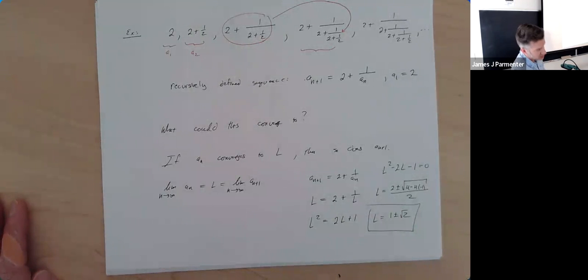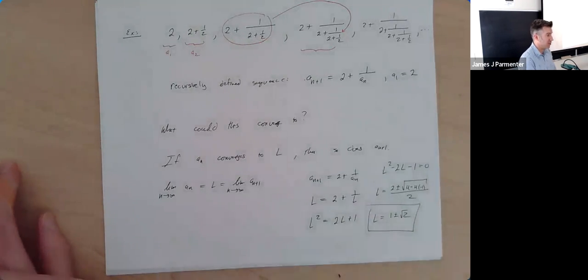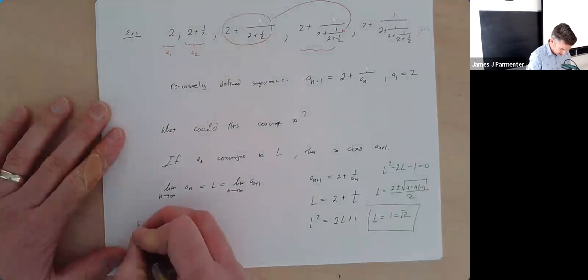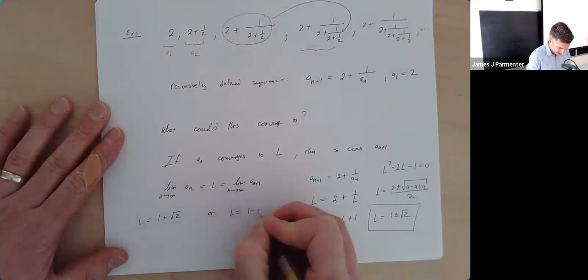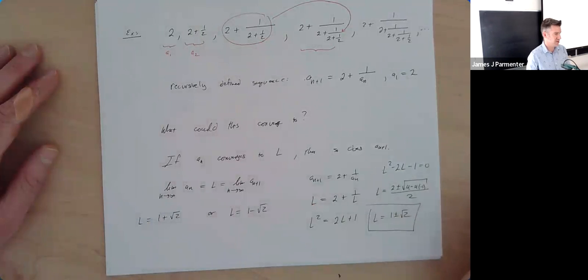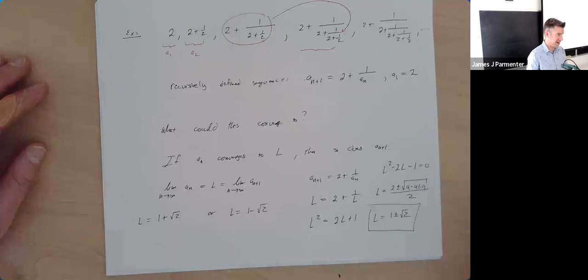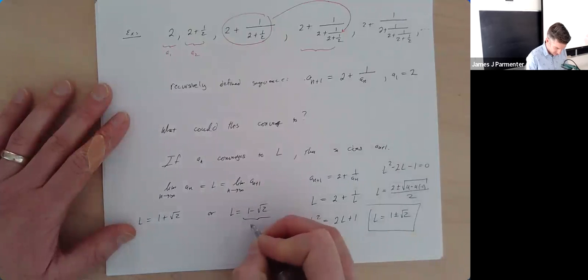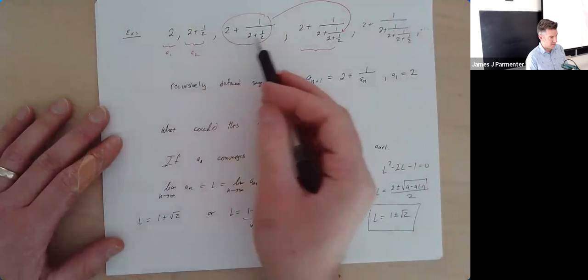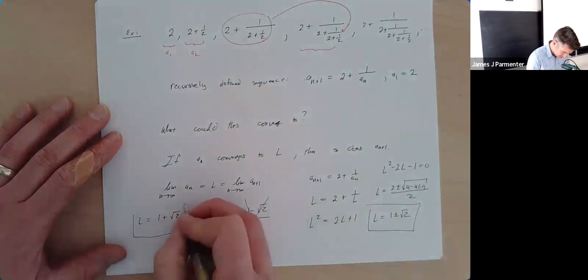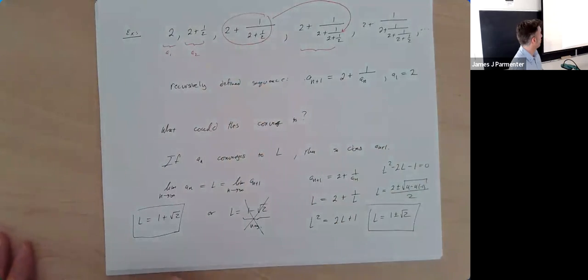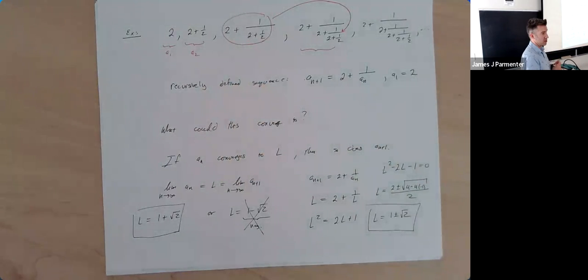All right. Which of those seems like the possible actual thing we're converging to? Is this converging to 1 plus root 2, or are we converging to 1 minus root 2? What's 1 minus root 2? I don't know exactly what it is, but I know it's not positive, right? This is a negative number. It certainly seems like all of our numbers are positive here. So this is not the limit. This is. So this does converge to 1 plus root 2. This is often how we deal with finding what a recursive sequence converges to.